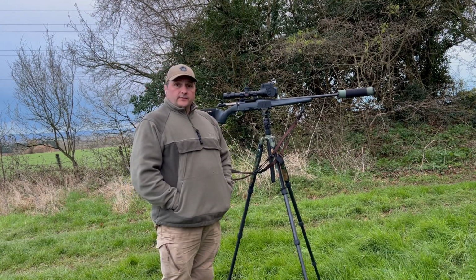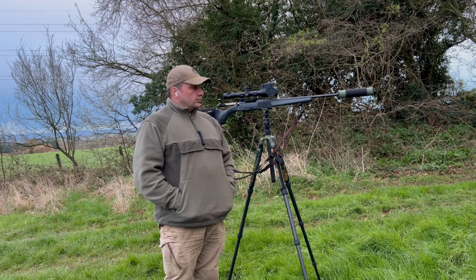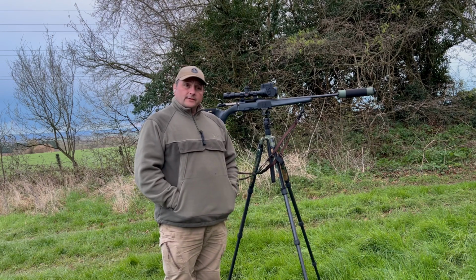Out tonight, a bit of foxing with my brand new Pulsar Thermion 2 XP50 PRO LRF.